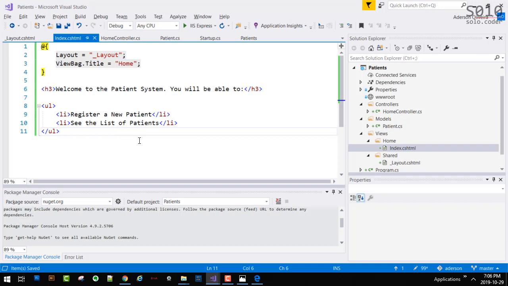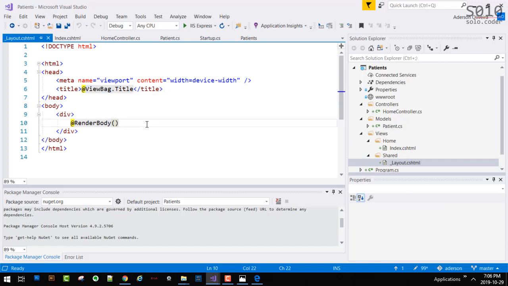What is the most appropriate location for me to put the navigation if it will be common across the views? In the layout. So let's have a look at the layout there. And what I can do is at the very top here, I could write my navigation. I want to be able to go to home, be able to go to list, be able to go to register new patients. Okay?